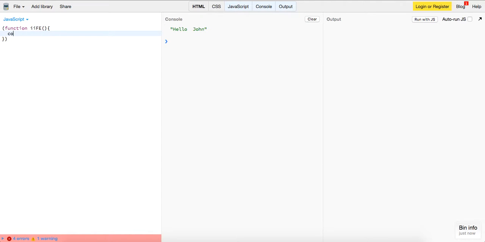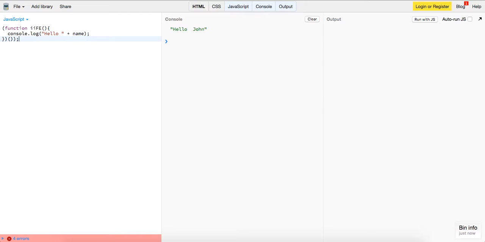And this is going to do the same thing the other functions did. It's just going to log out hello plus name. And then to invoke it, we need this extra pair of parentheses, and because we have one outside here, because this is all wrapped in a code block.